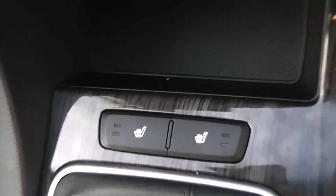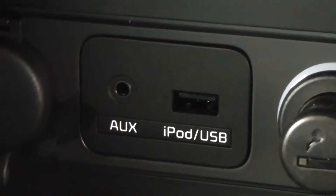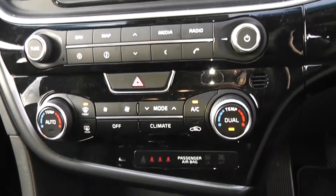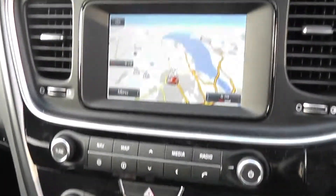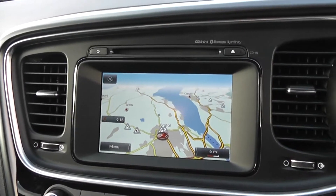Heated seats either side in the front. There's a 12-volt outlet to the left — good for charging phones and iPods. In the centre you've got auxiliary input and USB for iPods, so you can stream music. We've got dual-zone climate control with air conditioning and pollen filter, with an automatic mode as well. And this car comes with satellite navigation — a lovely touchscreen in the front.